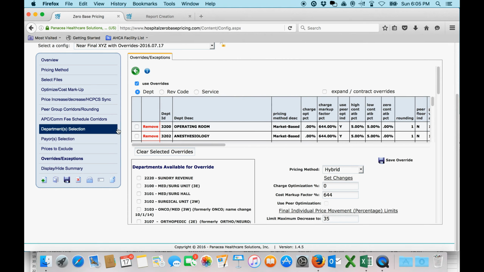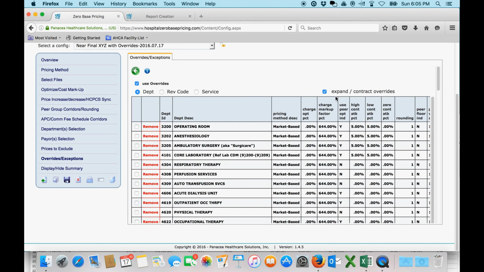So for this client, we did run the comparative health data reports, and we did run a previous model, and from that model we learned a few things. What we learned is that for these departments here, operating room, ambulatory surgery, we decided we just wanted to implement a 5% increase. So we're basically going to override those parameters in the model because we found that the cost was taking the price up by 20% in the operating room.